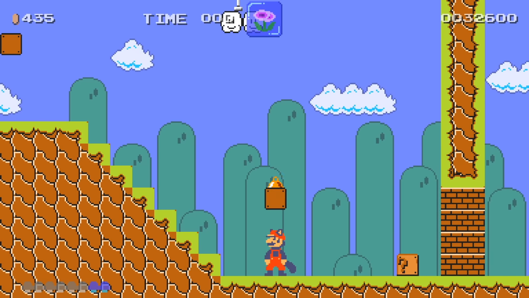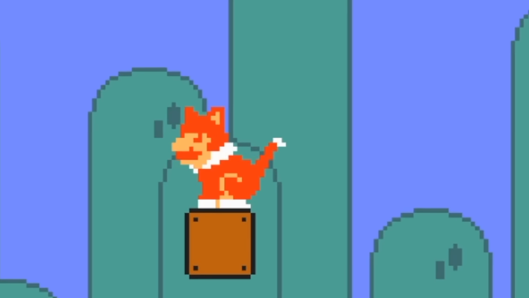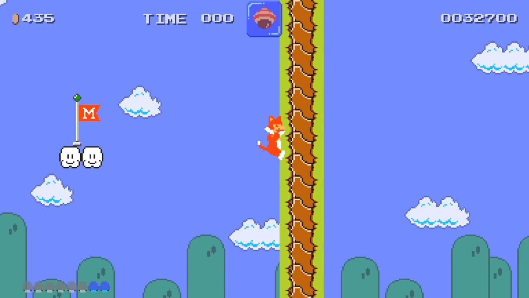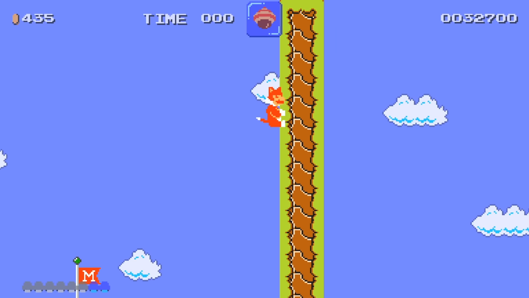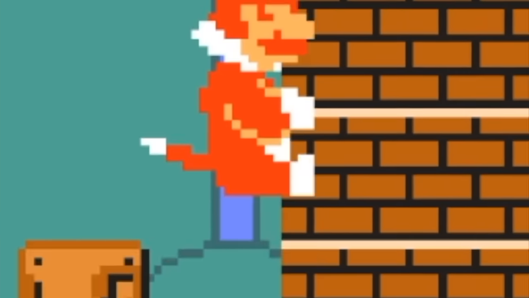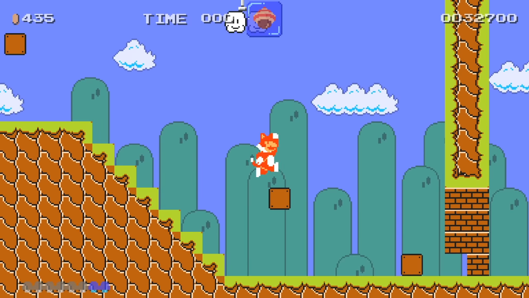All right. Next up, we have Cat Bell. Ooh, Kitty's got claws. Yeah. Slice it up, Mario. Can we climb up the wall? We can. Uh-oh. Whee! Boop. Thanks for the one-up. Can we cat dive or whatever?